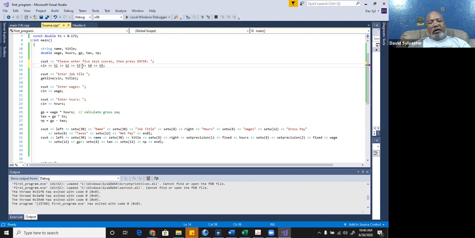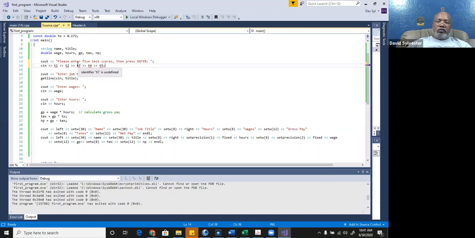Everybody understand, I wanted you to have one cin statement, and the person was going to type the value, space, type the value, space, type the value, space, type the value, space, type the value. When they type the last one, simply hit enter, and it grabs them all at that one time. I didn't want you to do cout, cin, cout, cin, cout, cin, cout, cin. All right? So that was the reasoning behind doing that program.